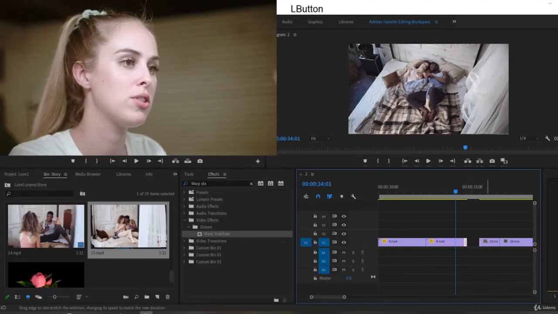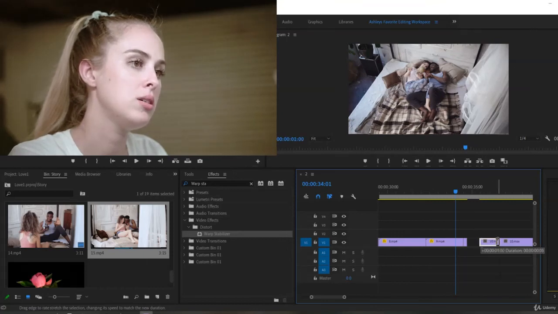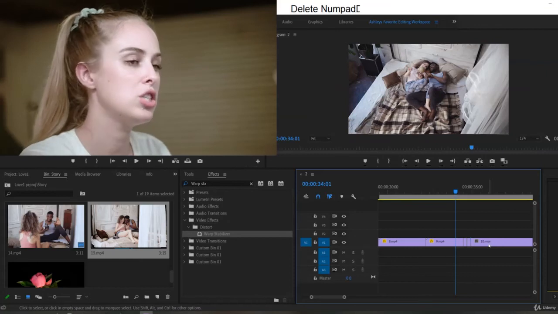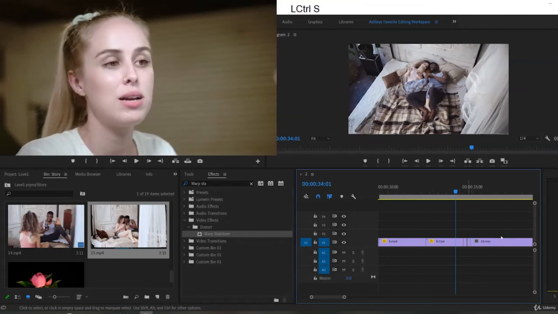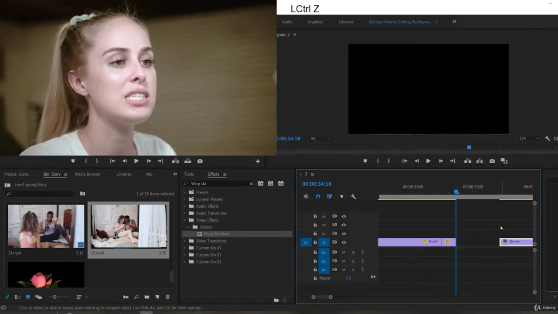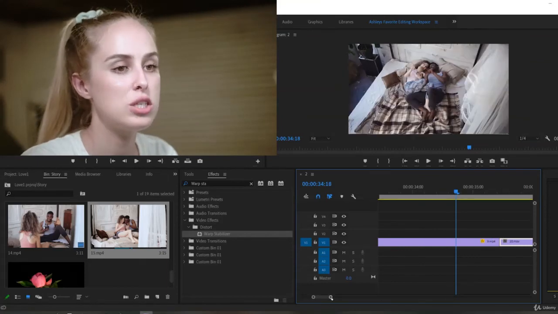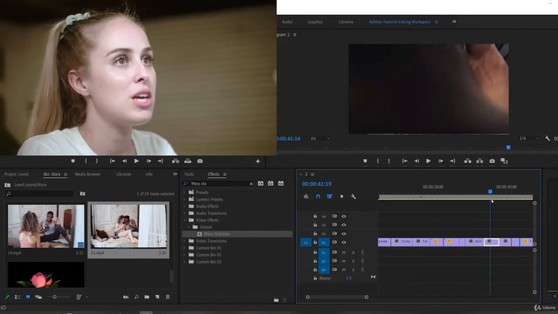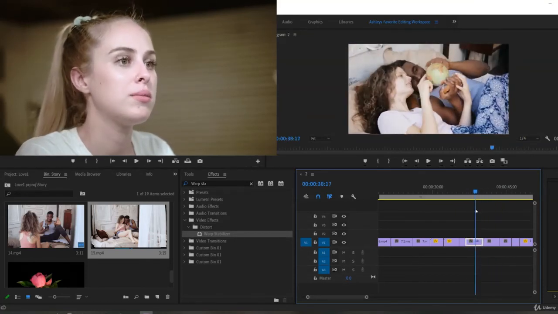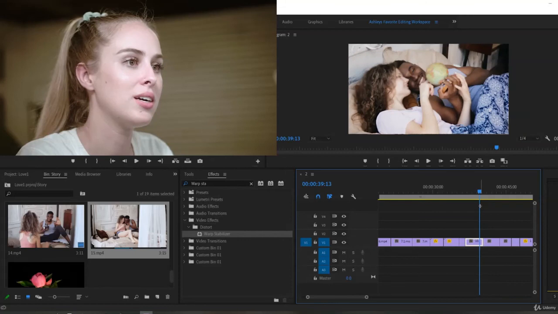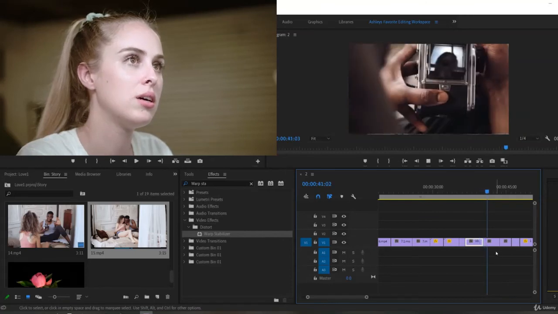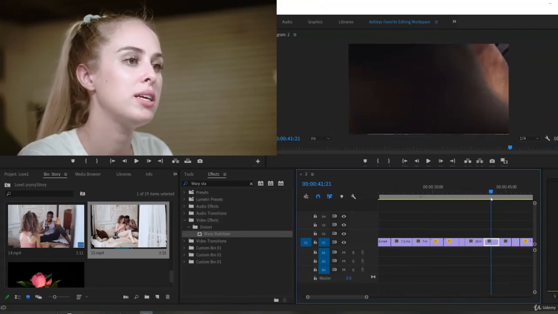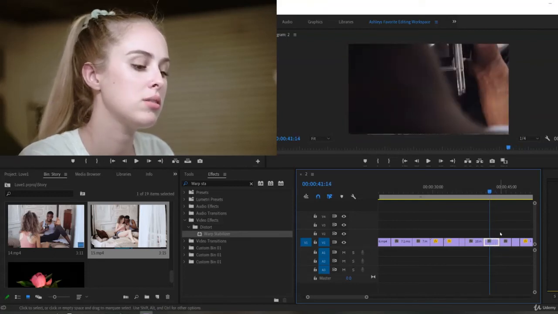I'm going to do that for this clip as well. And sometimes you like it better, sometimes you like it worse. You just have to adjust it and decide what you want to do. Okay, so I don't love it for this transition, but I wanted to teach how to do that. So maybe there is a better place, like going from here maybe, yeah, like right here I can do it.